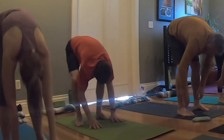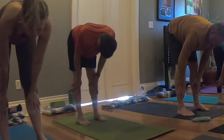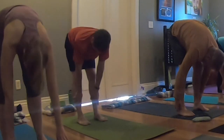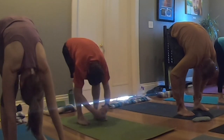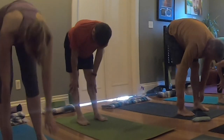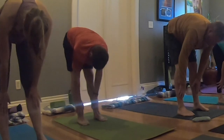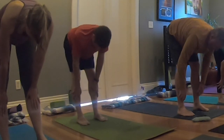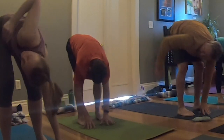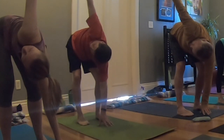Halfway lift. Press into the toes, the shins. Squeeze the shoulder blades flat on the back. You breathing? Forward fold as you let it go. Inhale, halfway lift. Ripple the spine. Exhale, fold. Let it go. Calm the mind. One more time. Inhale. And exhale. Other side. Left hand plants. Right arm high. Press down through the fingertips just like you did.